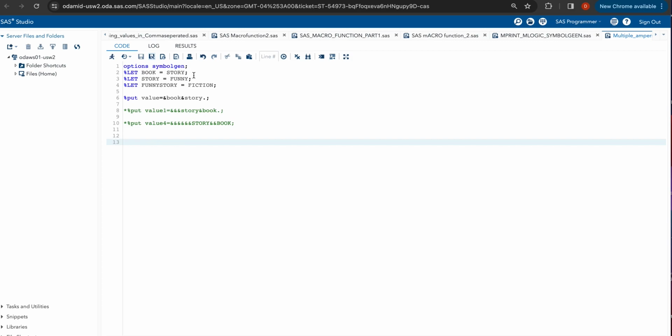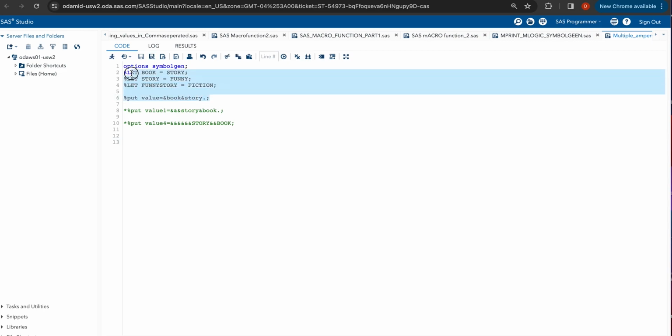We have 3 macro variables, %let book, its value is story, %let story, its value is funny, %let funny story, its value is fiction. Let me run the first one. That means that we are going to print this value where we are using ampersand book, ampersand story. And what will happen?